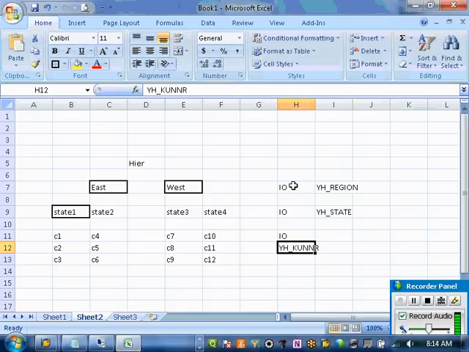Once I have the InfoObject ready for each node level, now I would like to build a hierarchy first by using all these three nodes. So should I build the hierarchy on region or on state or on customer? How is it decided? Once we identify the InfoObject for each node level, the InfoObject representing the highest node level we'll have to use for creating hierarchies on top. So what is the InfoObject representing the highest node level? Highest node level is 3. What is the InfoObject for the highest node level? Customer, YH_Customer. On top of customer, I'll have to build my hierarchies. That is the answer.